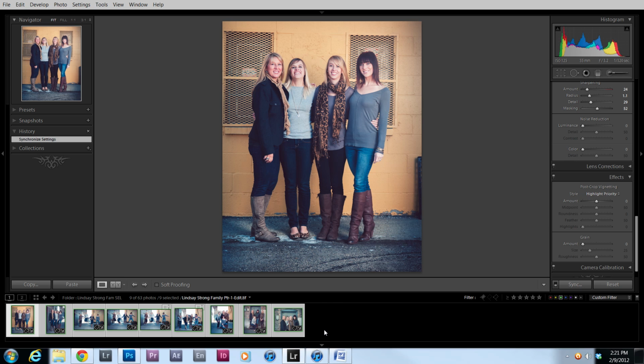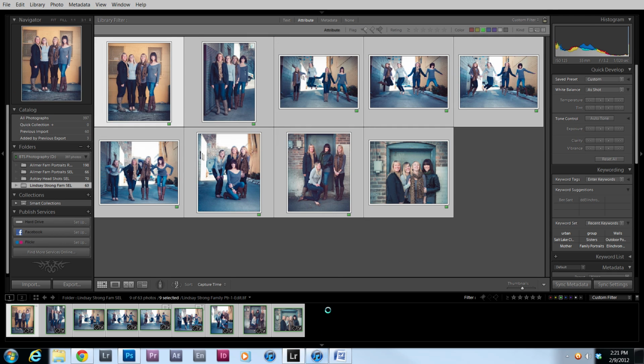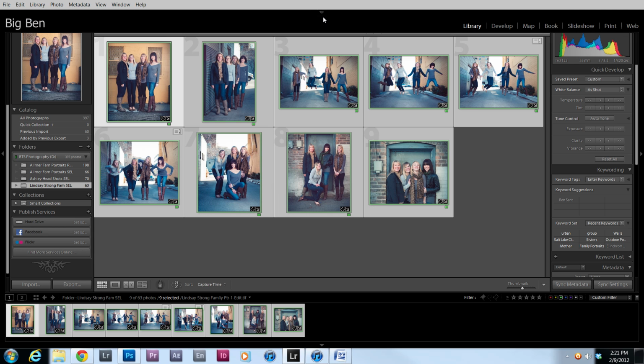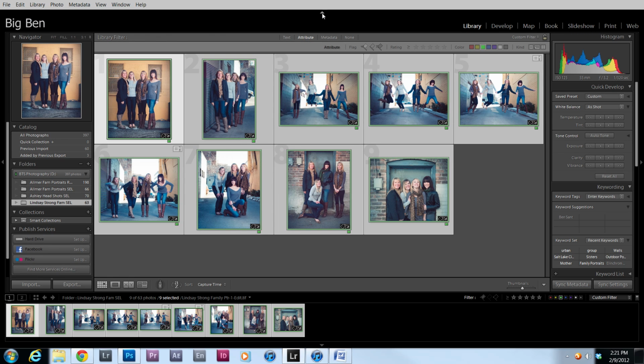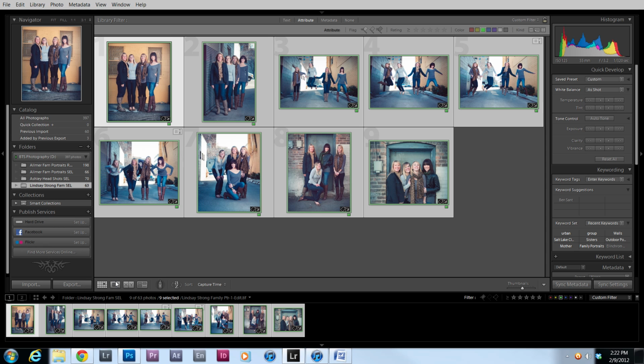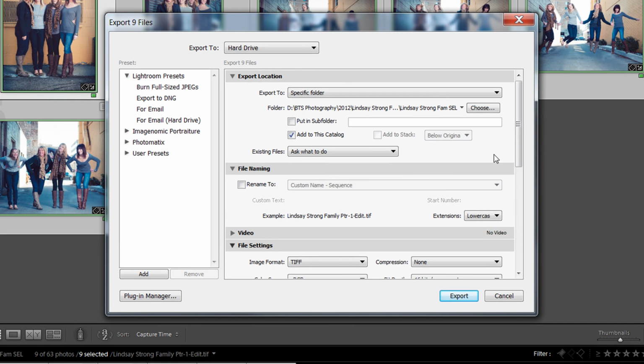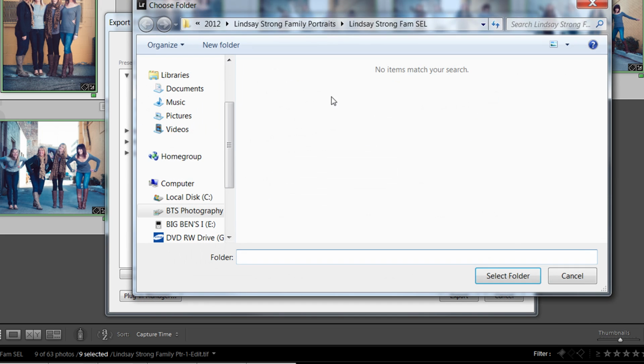You can go back to your library pane, and you can either right click and do export if you're in the develop module, or if you go back to your library pane, you can click export. So now here's what I do when I export them. I have individual folders set up for each of the images.